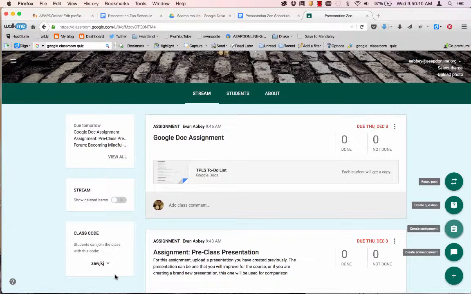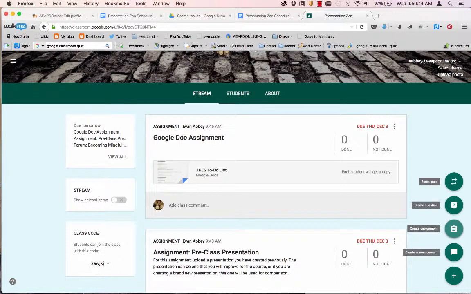We couldn't use Google Classroom as our LMS because our students are teachers and they're not in the aapdonline.org domain. They don't have an AAPD Online email account and they probably don't want one. They have their own school account and such. While within other LMSs, Moodle, Canvas, Schoology, they can go and create an account using their own email address and information, they don't need to be a part of it. Within Google Classroom, they do need to. But for K-12 education, as I mentioned, that's usually not an issue.